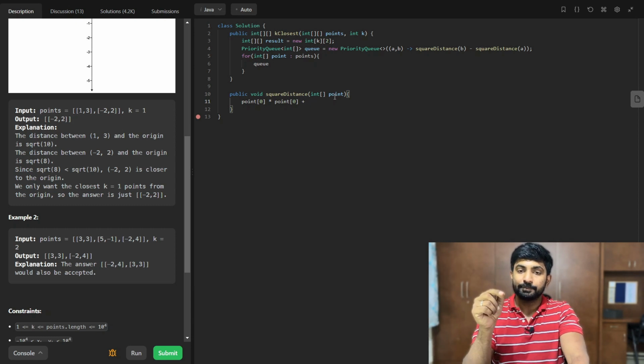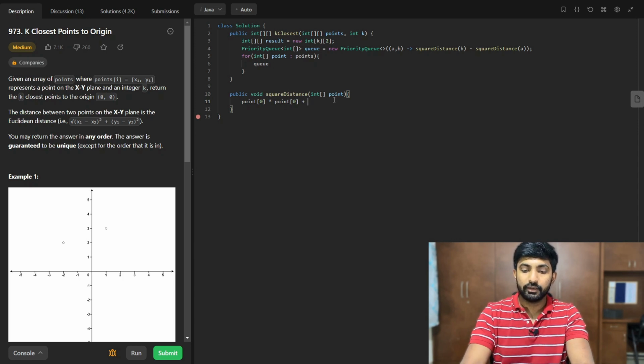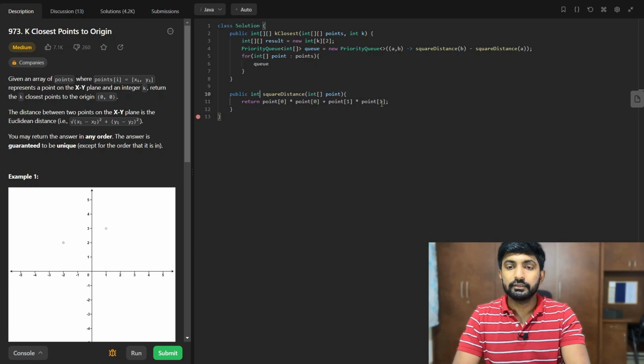So x minus 0, which is x square. Point 0 is x, so x into x, x square. Similarly y square, which is point[1] into point[1]. I have to return this and mark it as int.